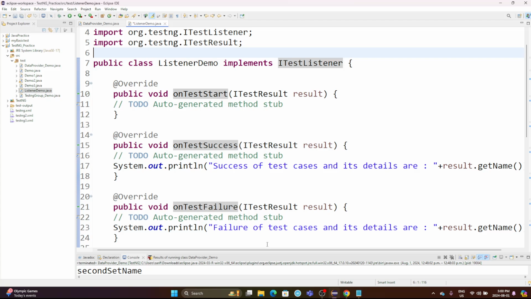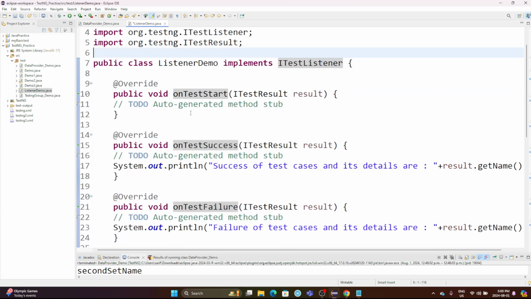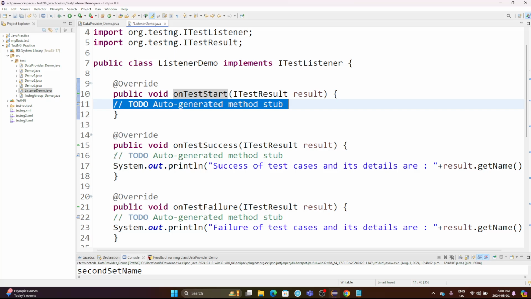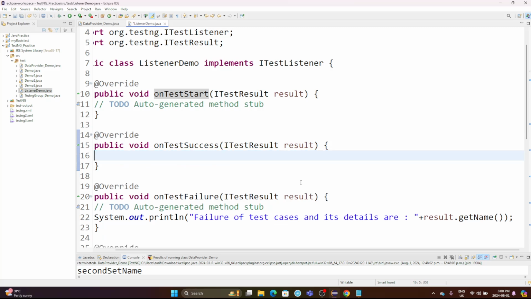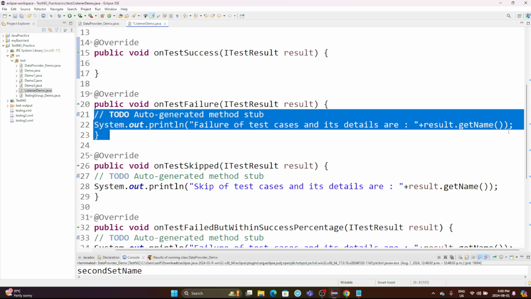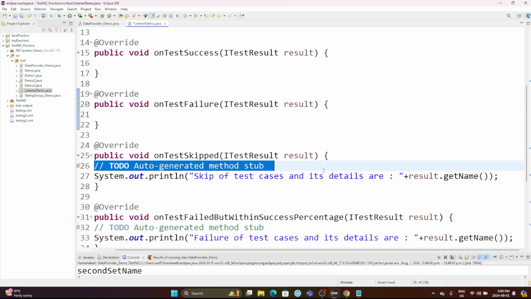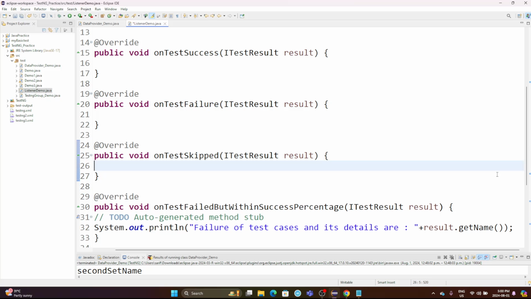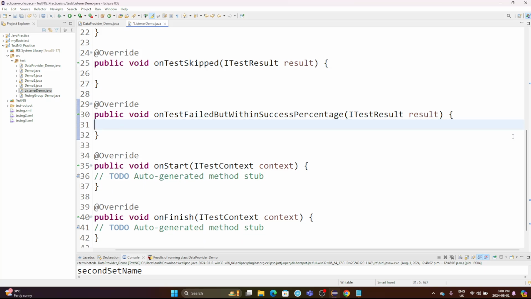Okay, anyways, let's come over here. So here is the list of the methods. One of the methods you can see is called onTestStart. You see all of the methods are empty. Usually those methods should be empty. Since I copied from some other place, that's why it shows some exercise content. But usually those methods should be empty. Usually it comes with an empty method, right? There is no body definition.